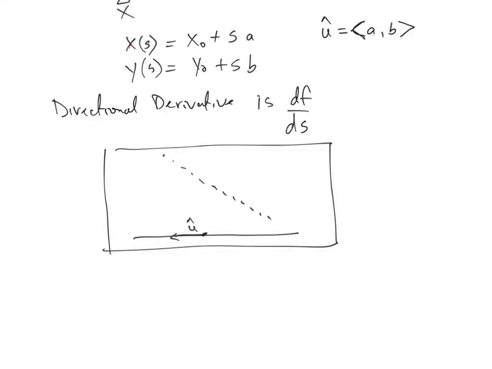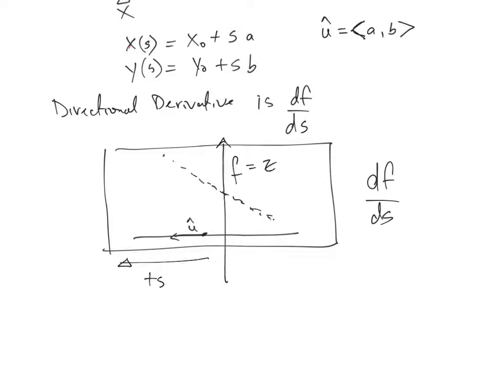So if I'm moving in this direction, that's my positive movement direction. We said that that's called plus s, okay? And so I'm actually finding the slope of this line. That's what I'm looking for. That's the directional derivative, df by ds, right? Where this is my f-axis, which is really just the z-axis. Or it can be thought of as the z-axis, okay? So if I look at that plane in 2 dimensions, it's just the slope of that line.